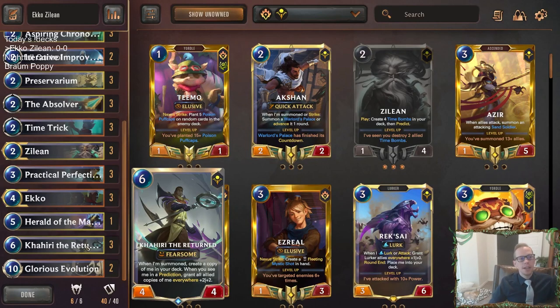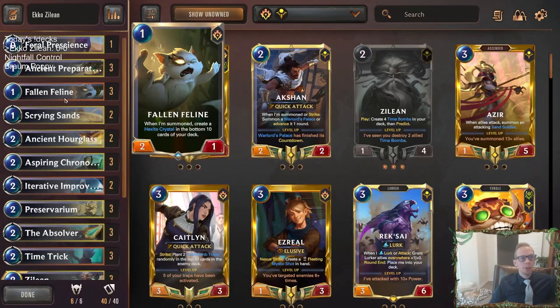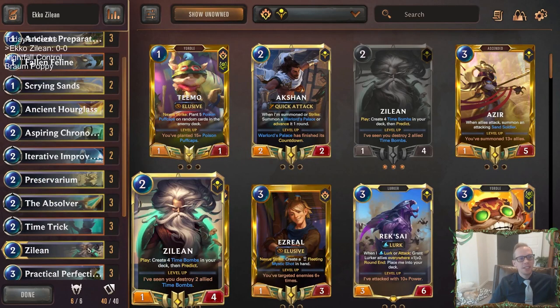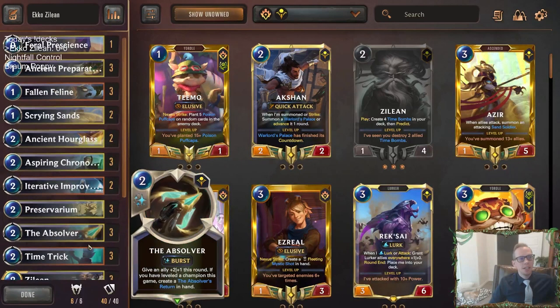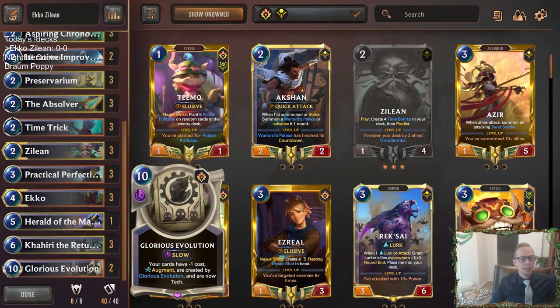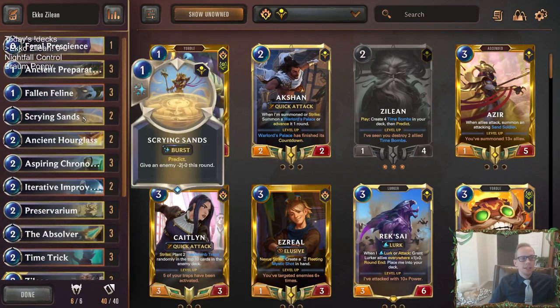All right, so that's our deck. That's what we're going to try. We've got basically no removal in here. Our only removal is Hexite Crystal and Time Bomb, so we're not trying to do that. We're just trying to play a whole lot of predicts, get very big Khahiris, get Glorious Evolution out there and go off and have really big overwhelm attackers. That's our goal.